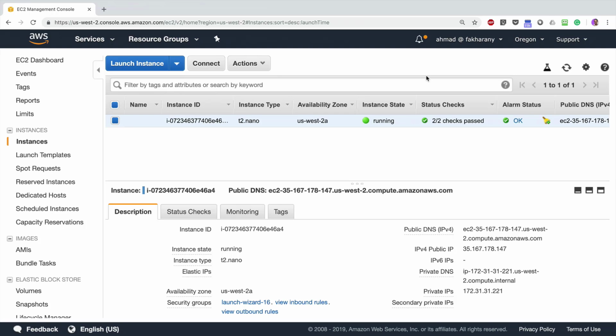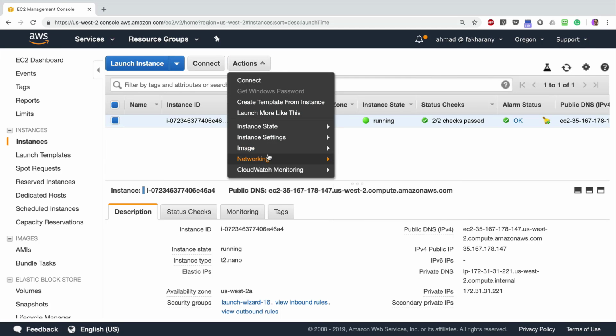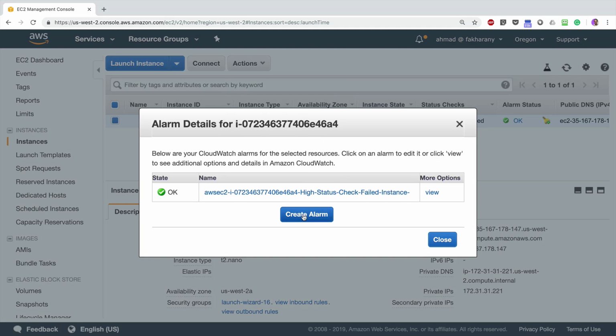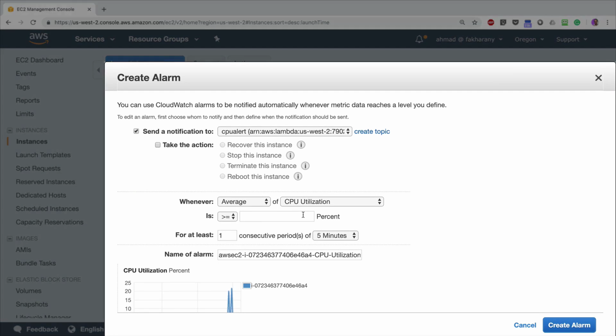In this demo, I'm going to show you how you can create an alarm that responds to system status checks. So, with your instance selected like this, you can go to Actions, CloudWatch Monitoring, and Edit Alarms. Click on Create Alarm, and when you create an alarm, you have two main actions that you can take. The first one is to send a notification to an SNS group or topic that you created. This basically will send a notification message to one or more of the recipients configured in the SNS, like, for example, an email list, a text message, in addition to other forms of notification.